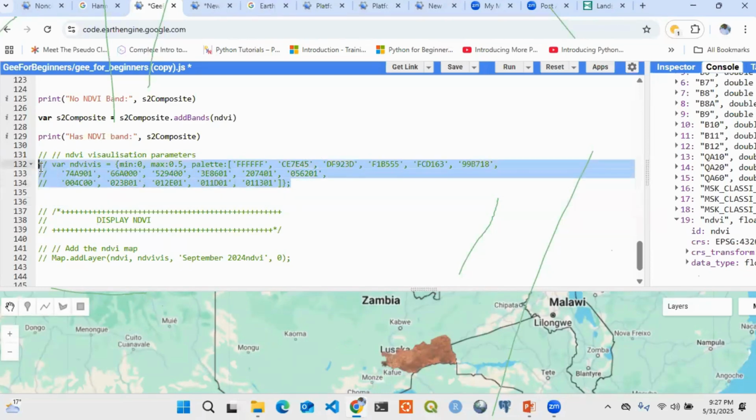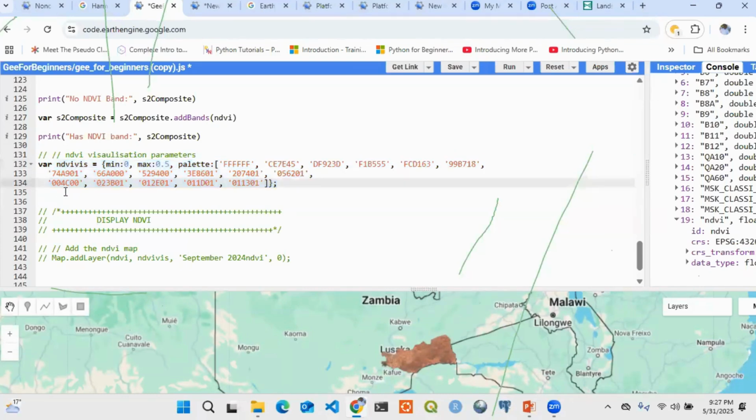And that's what we are doing from line 132 to 134. So we're saying, let us create a variable named NDVI visualization. This could easily be put in like this. It's recommended in JavaScript to write variables in camel case. So camel case would be NDVI, then this.